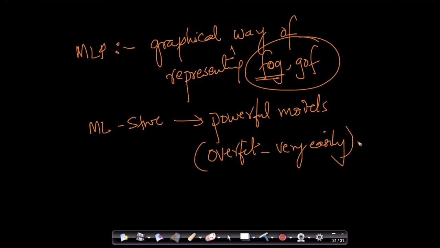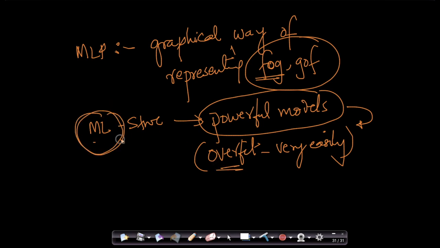Since we already know overfitting, bias, variance, all of this, I thought I'd make a point here. Powerful models, while they can represent very, very complex things, can also easily overfit. So you have to be careful about overfitting, right? And the whole task in neural networks and deep learning is to avoid overfitting. That's one of the biggest challenges. And the multi-layered structure is one of the most important, interesting and powerful ideas in the whole of modern deep learning and probably in the whole of machine learning itself.